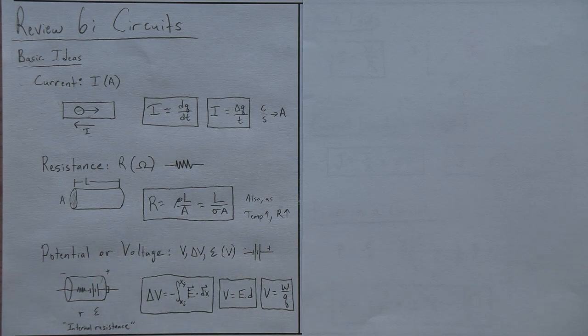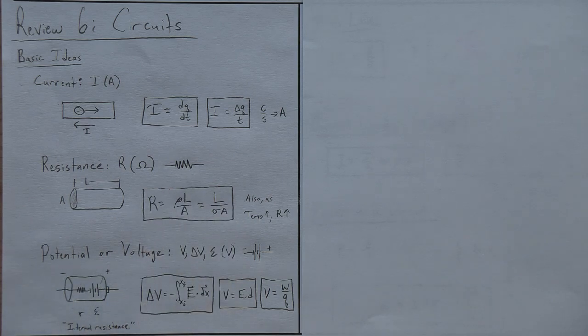Also, a concept that you need to know is that as the temperature of a conductor goes up, the resistance goes up. Temperature is not in this formula, but that's also a concept that you need to know. All right, so this formula is not complete, is what I'm saying.